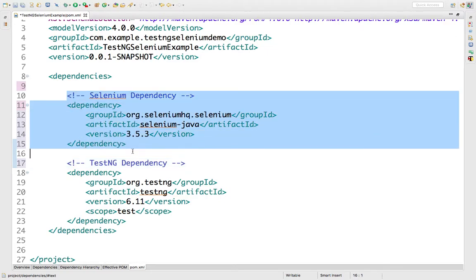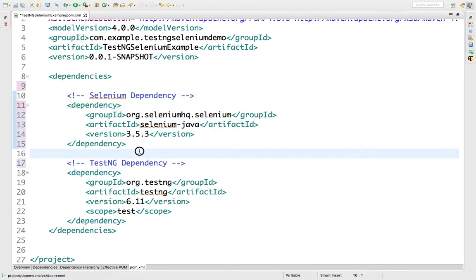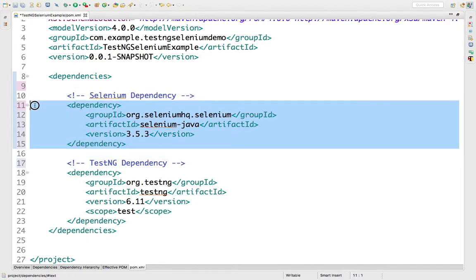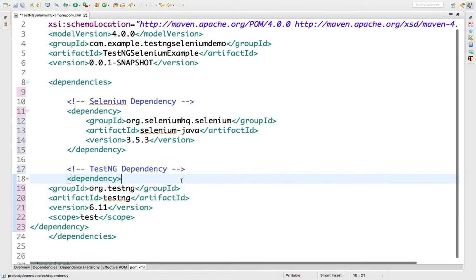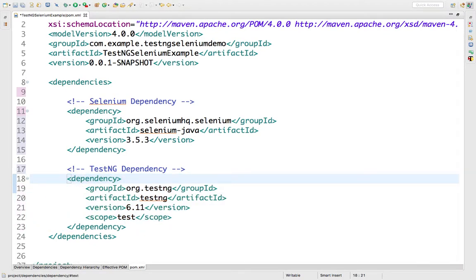We have the Selenium so that we can create a new Firefox driver, we can find the element, we can use the click method, we'll navigate to a URL, we can do all those things. That's going to be done with the help of this library, that is the Selenium Java library. And we can call our methods a test method. We'll have a test case pass or test case fail, all those things with the help of this TestNG dependency. Fine. So let's save this code and format it.